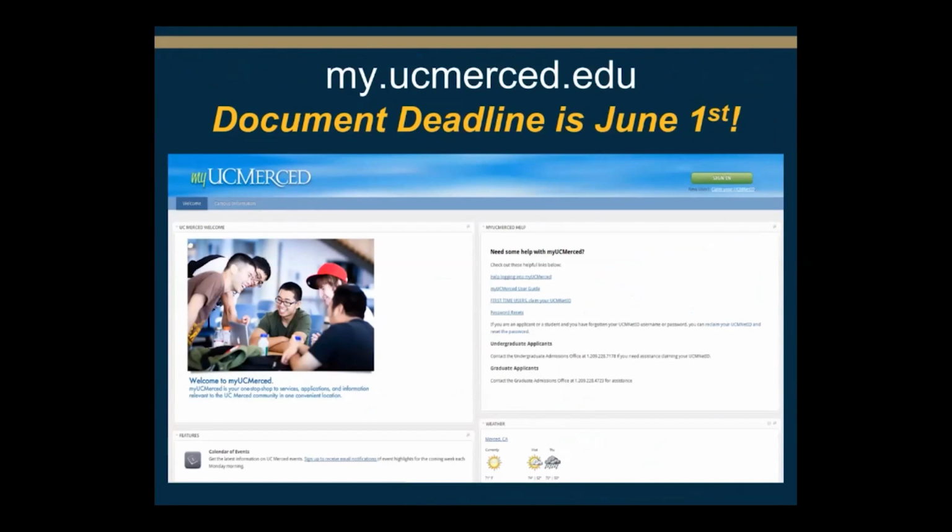The document deadline is June 1st. So if you were selected for verification, please submit all documents before the June 1st deadline. The sooner the better. However, it cannot be past June 1st. If you do miss this deadline, you will be ineligible for any institutional funding, which is Bobcat grant. And a lot of students do rely on that Bobcat grant. You don't want to be the one that lost out on a lot of gift aid. So please, please, please make sure that you submit your documents by the June 1st deadline. Very important. And constantly be checking this website here because, again, all our communication is done via email and through the student checklist.